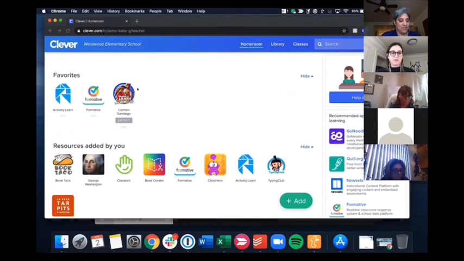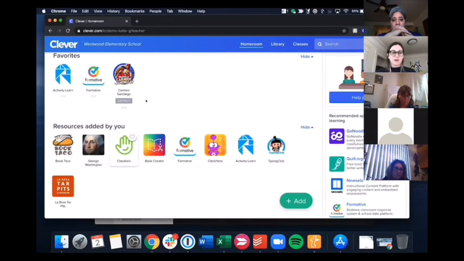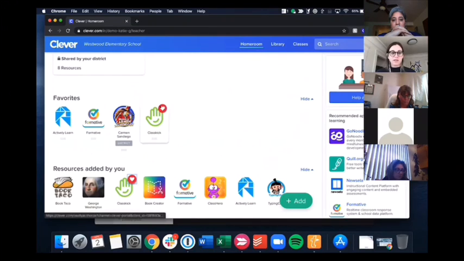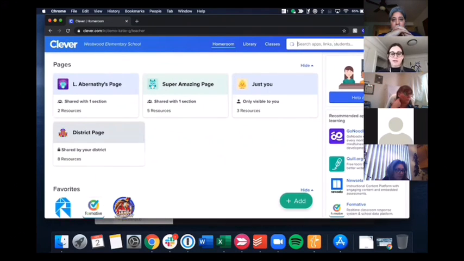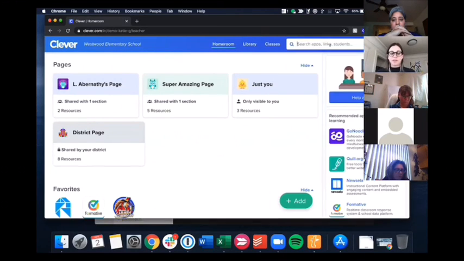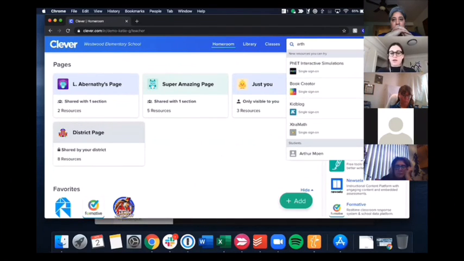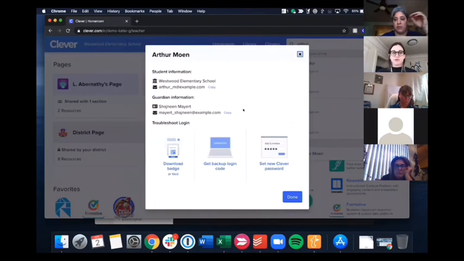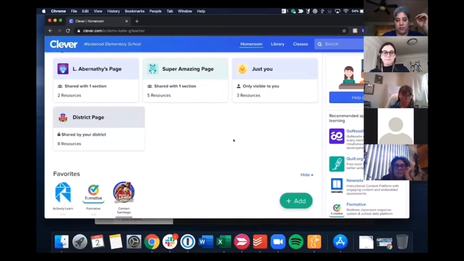So teachers can favorite resources, which is pretty cool. If you hover your mouse over a resource, there's a little heart. So I'm going to go ahead and favorite this one, and you can see it just pops up here, which is nice. I can also search for my applications here. Yeah, ClassKick, I have a link and an application, and then I can also search for my students. So I need to find out more information about Arthur. I can actually search for him and his name will pop up, which is pretty cool.